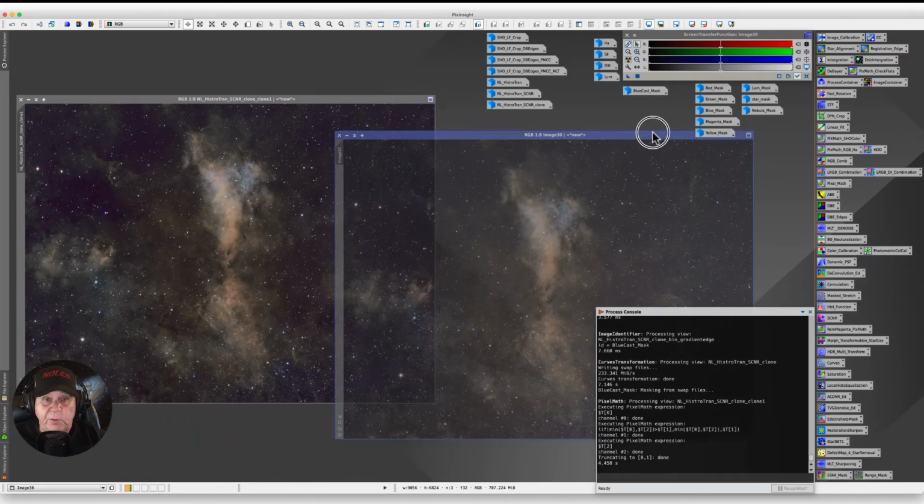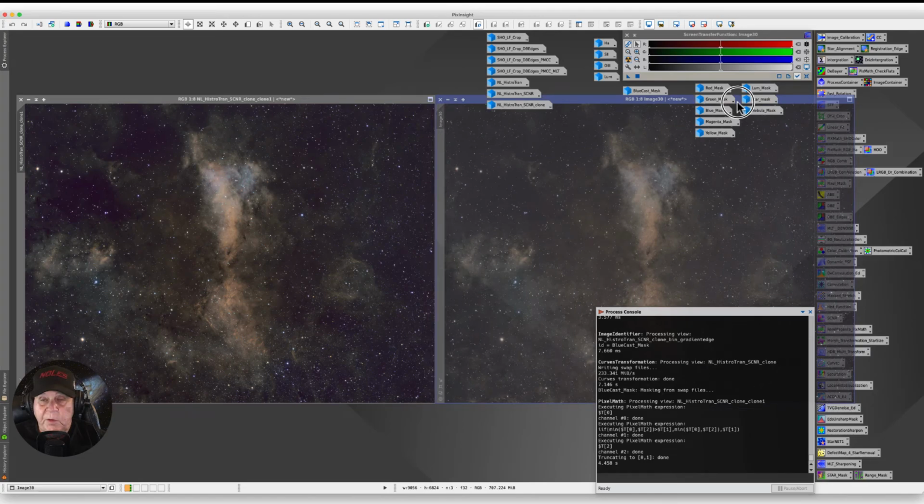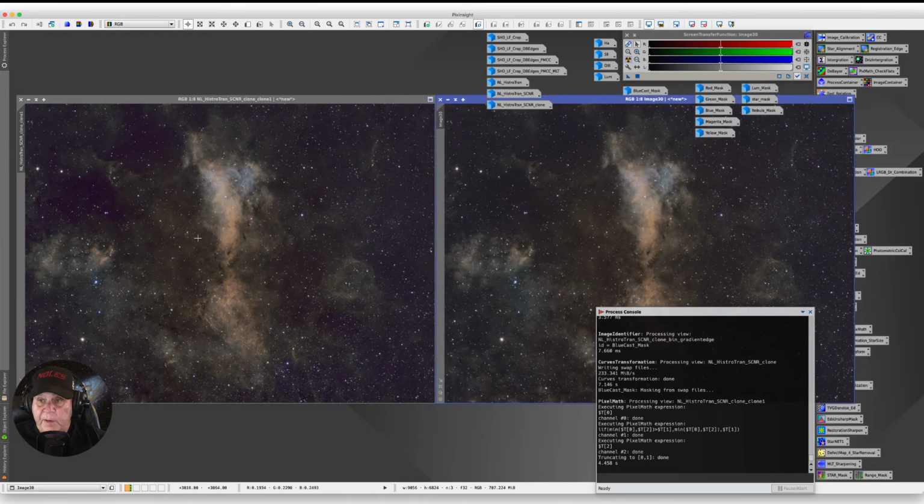You just about have to run this on one of your images to see just how effective this is. And if you have any magenta stars at all, this will remove that color cast and put the right color in your images. These stars look so much better now that I've run this.